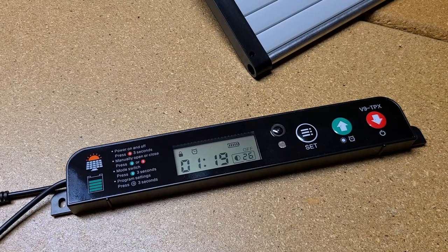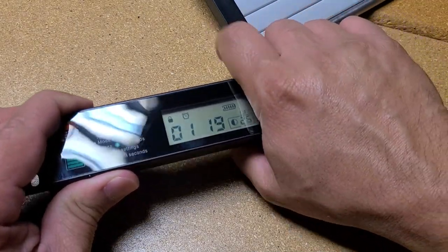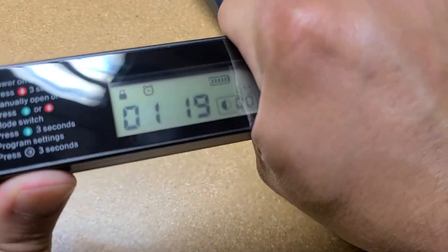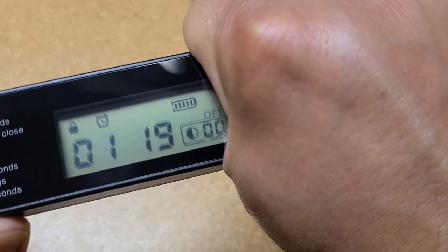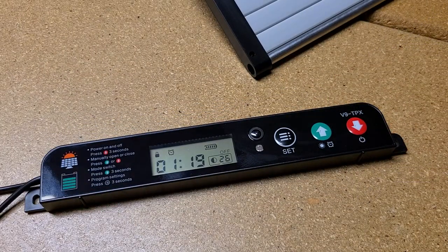Also, you see the number 26 here. That is a light indicator of how much light it's receiving. If you place your hand over the light sensor, the number will drop, eventually dropping down to 0. And the highest it will go is 26. And when you want to switch from timing to light sensing, just press and hold the mode button for 3 seconds, which is the green button with the arrow.